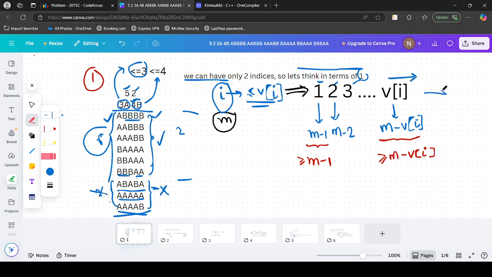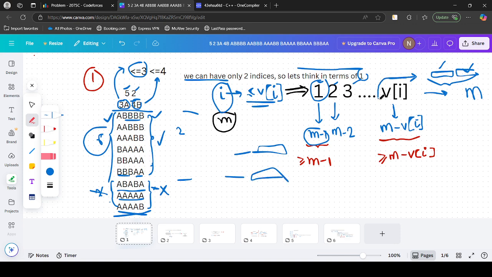So if this is the length of the subarray that we are considering for the first color, what can be the second length? The total length should be n, and this is the first one. So what should this length be? It will be n minus this length. So if the subarray that we are going to paint with the first color is 1, the next should be n minus 1. Similarly, if we are trying to paint 2, the next should be n minus 2 and so on. Similarly, if we are trying to paint the whole v_i, then it should be n minus v_i for the next color.